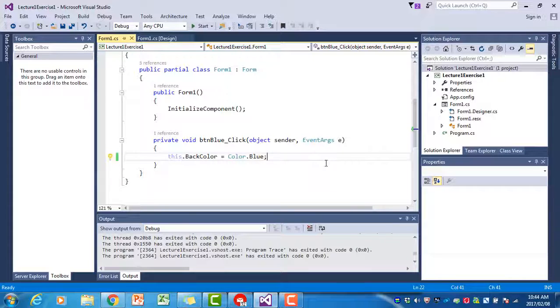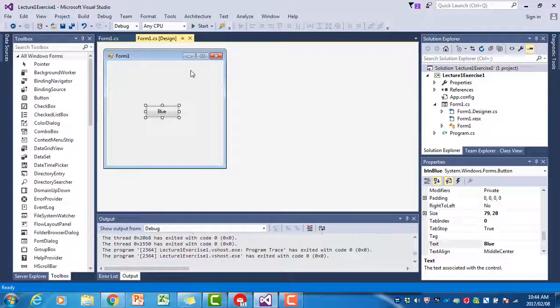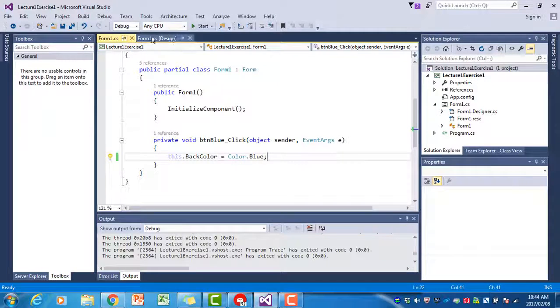Well done. Okay, let's just go through this again. If I want to go back to the form view, you see there at the top are two tabs. There's form.cs and form.cs design. Now if I click on the design tab, I go back to the form. To go to the code again, I can click there.